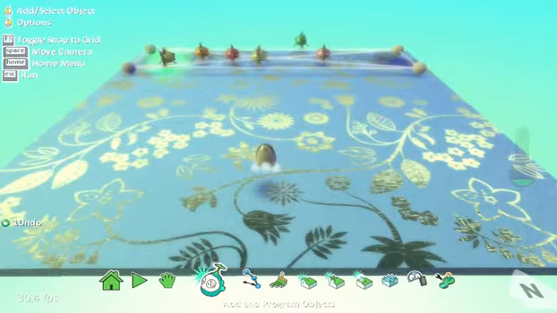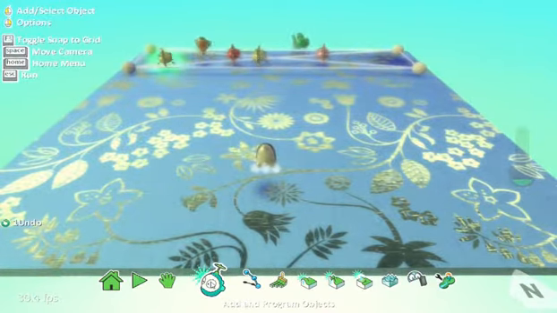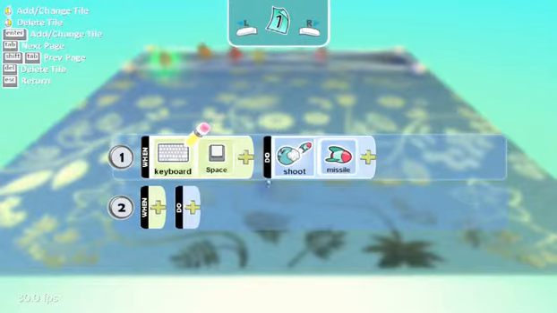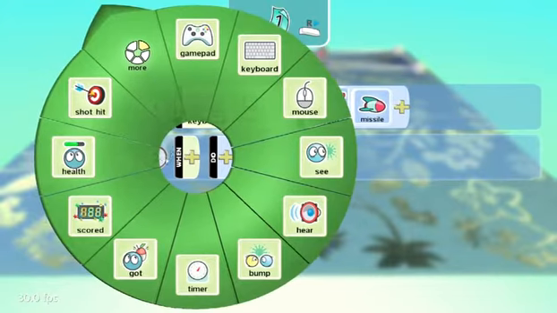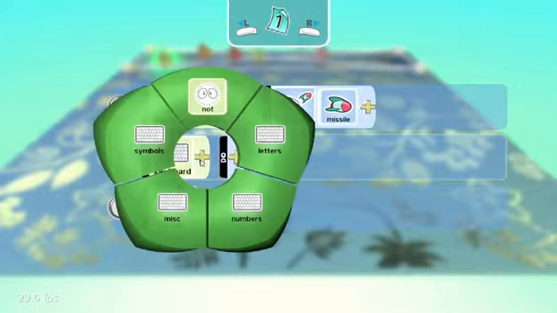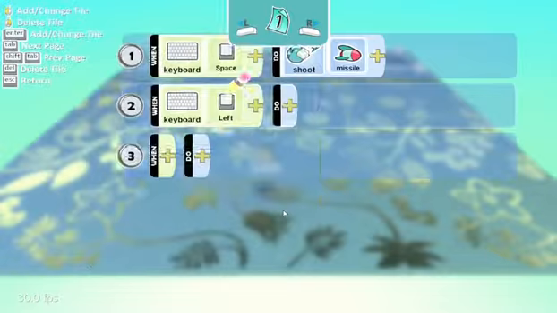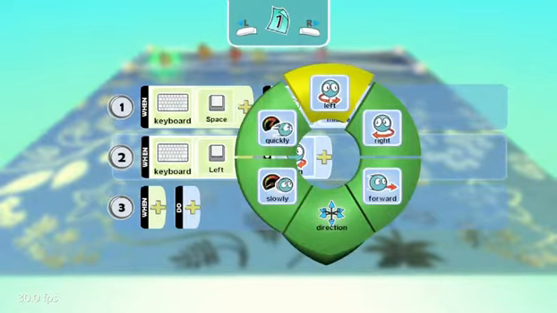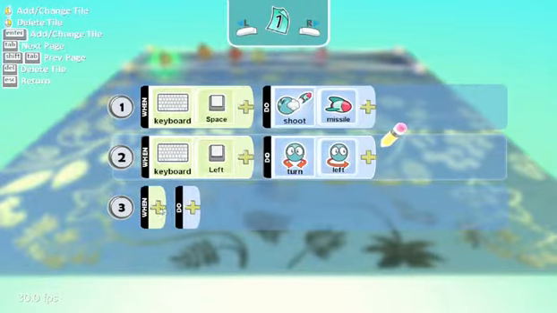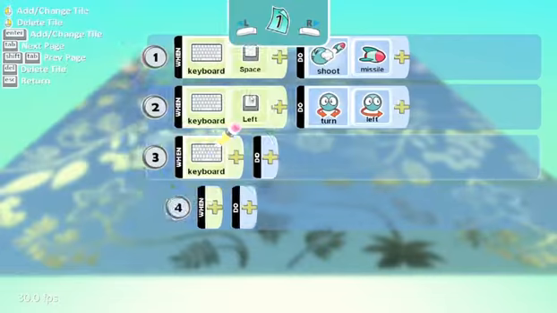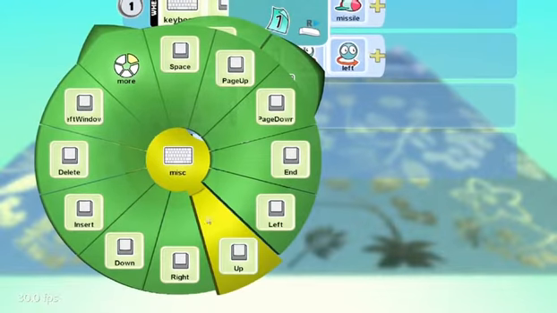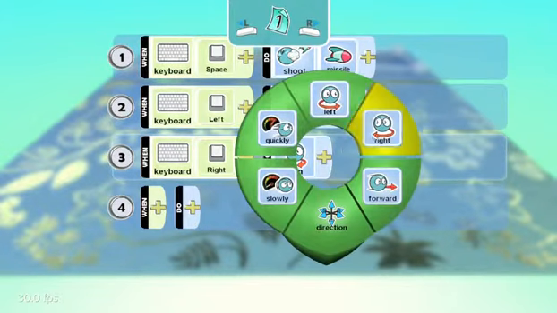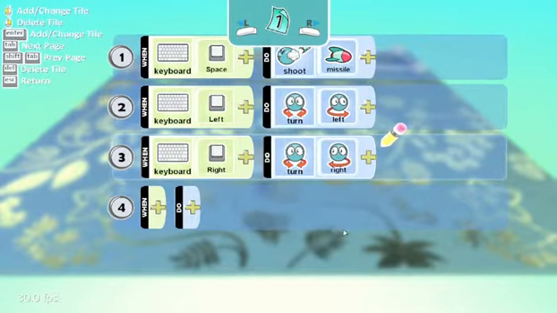I choose the Object Edit tool at the bottom, which lets me then right-click on Kodu, choose Programming, and then this time I'm going to say Keyboard when the left arrow is pressed, well, I want Kodu to turn, and I want him to turn to the left. And then we're going to do the same thing for the right. Keyboard, right arrow, turn, and to the right. So that's our programming now.